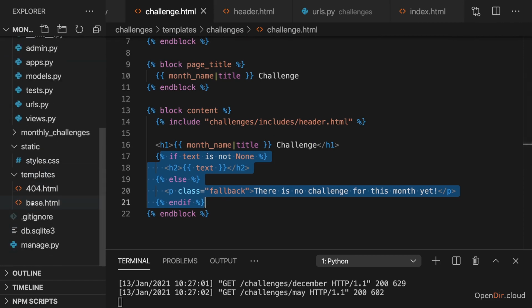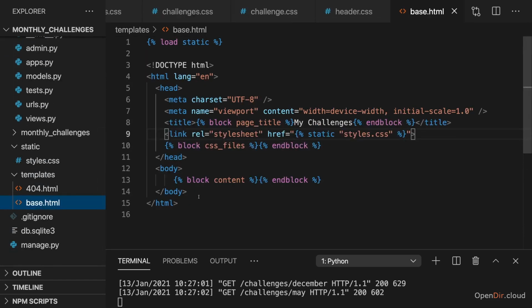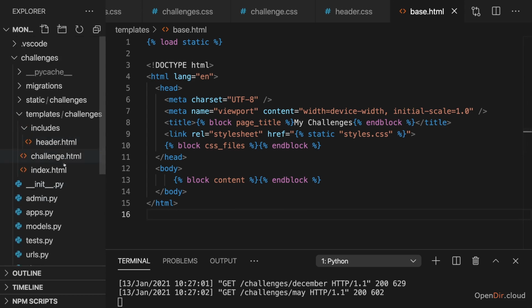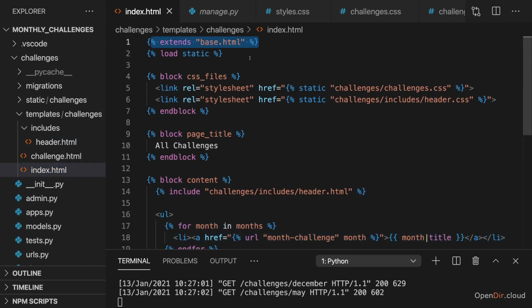And then we have this important feature of template inheritance, where we define a base template or multiple base templates if we want to, with some blocks reserved in them, which can be replaced by the inheriting templates. And we then inherit by using the extends tag and pointing at the base template, the base HTML file we want to inherit from, though that doesn't have to be named base HTML as you learned.